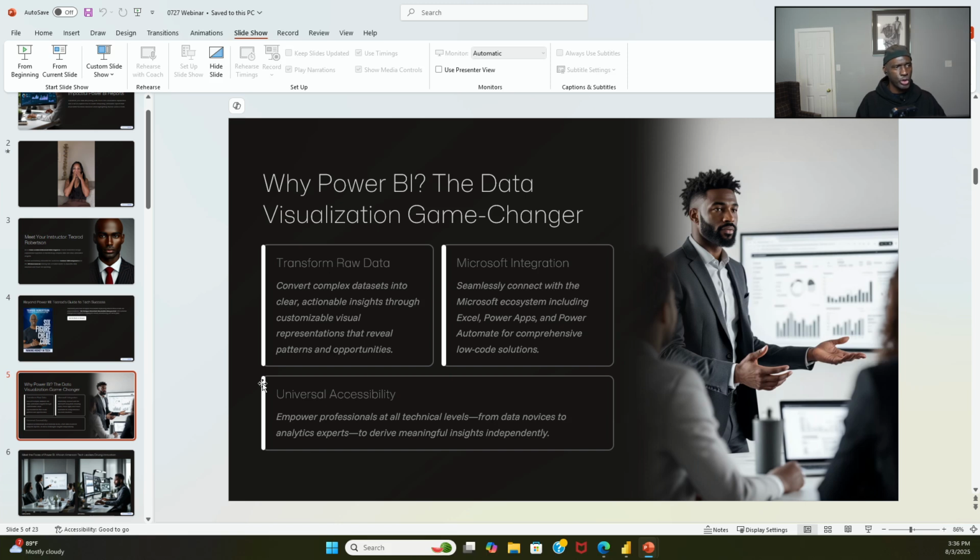It's telling a story about a particular situation within the company. Every visual tells a story. So at the end of the day, Power BI is a storytelling machine for identifying and talking about what is going on within a company, utilizing what the data says.